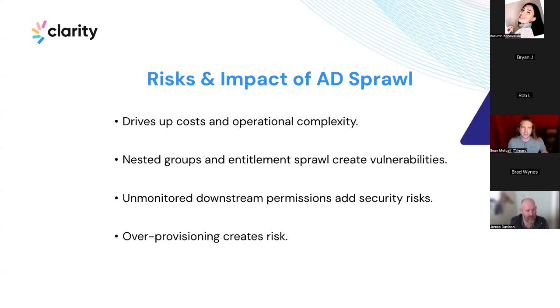From what we've seen, nested groups is a really big problem. One group that's inside of another group that's inside of another group. It gets very difficult to enumerate the membership of those groups. It can be pretty simple if you have just a group, so call it Group B, that's nested in Group A. That could be fairly simple. Where we end up with problems is when you have Group B nested in Group A, but then you also have Group C nested in Group B and in Group A.